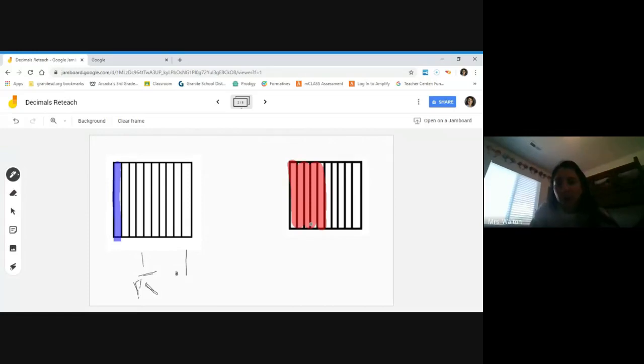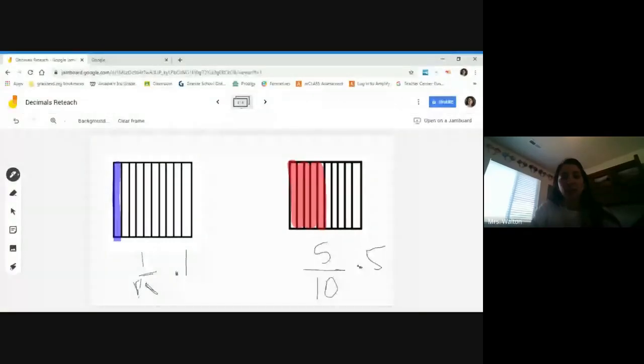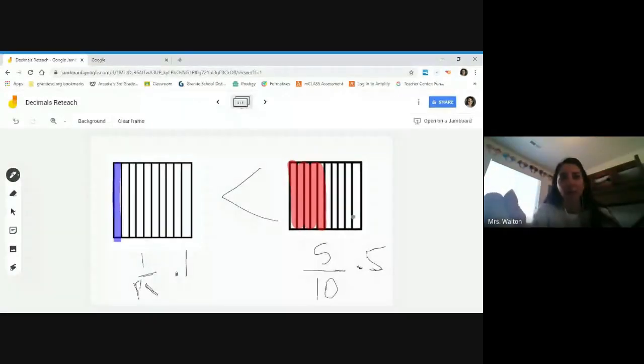With decimals, it's just like fractions. If you have the same denominator, just look at your numerators. Which one's bigger? But you could also write it like this. Your 5/10 can look like this. Either way, you use the same thing. You're looking at your tenth spot and you look which one's bigger, 1 or 5. Well, we know that 5 is bigger, so we know that 1/10 is less than 5/10. Also, we have more shaded, we can see there as well.